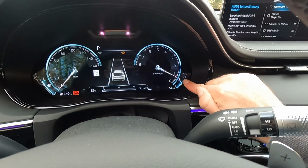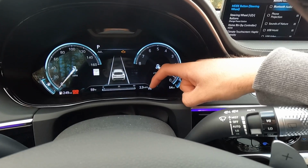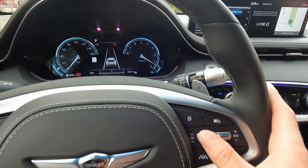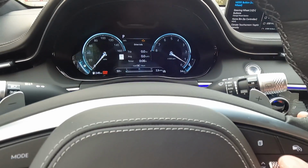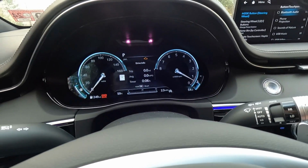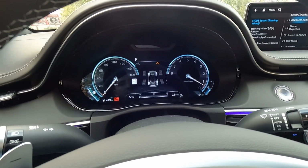But then also down here, you have your coolant temperature gauge, and then that is your odometer, and that is like your auto stop start stuff. But again, to go throughout this screen, you have these controls here. So basically, if I click on this button, it's going to bring me into my compass. Then you have your drive info. So if I wanted to scroll down throughout the drive info, I have this scrolling up here, so I'm scrolling down. Then you got your accumulated information, attention level, tire pressure stuff.